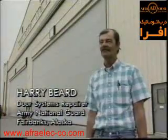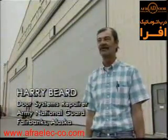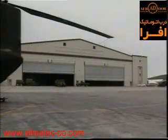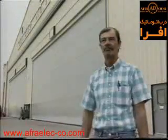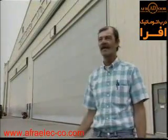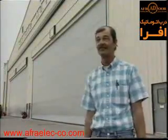I was skeptical at first, but then after that first winter that they were in, I had no doubts about them. The extreme cold temperatures that we get, things have a tendency of getting real brittle and they break. And they had fear that the material that was used on these doors would crack and break in extreme cold, but that was not the case. They worked fine. Everybody was amazed that it really worked the way it was supposed to.